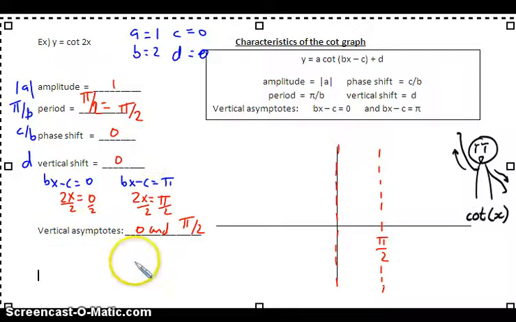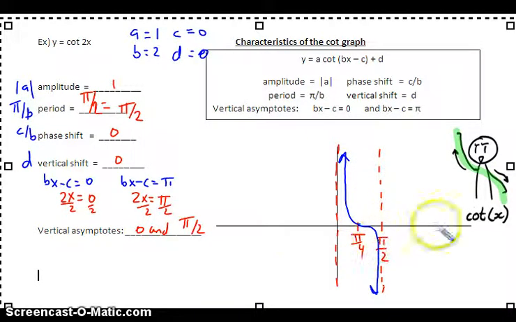What's nice about the cotangent and the tangent graph is that you don't have to calculate that. That's actually going to be figured out for you when you do the vertical asymptotes. Again, that should be a pi over 2, not a pi. And so now if I think about the halfway point in between 0 and 1/2, that would be 1/4, so it'd be pi over 4. And my cotangent graph, remember, left side rises, right side falls. And since my amplitude is 1, it's going to look something like that. It has a little bit of a curve to it.